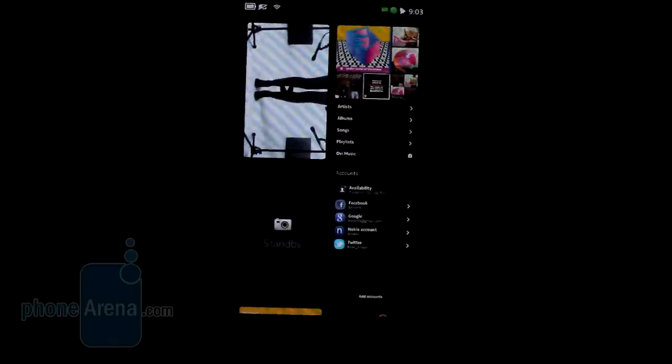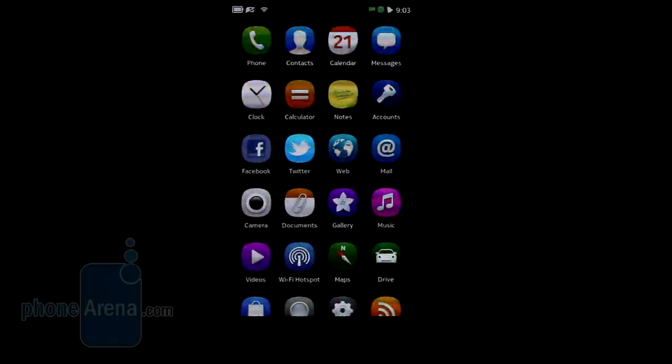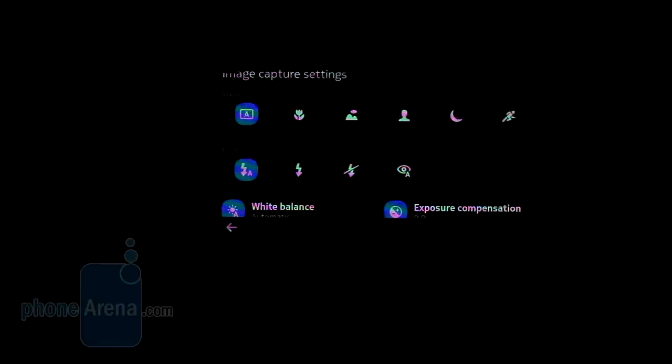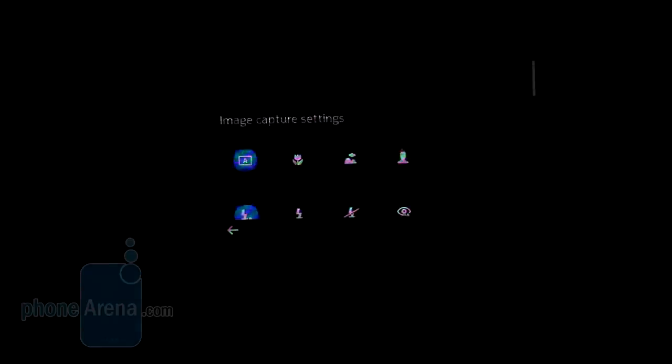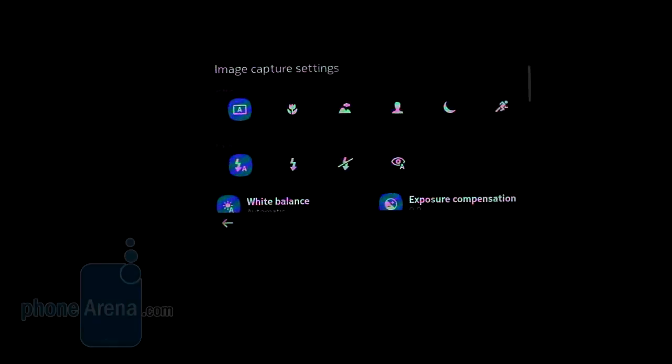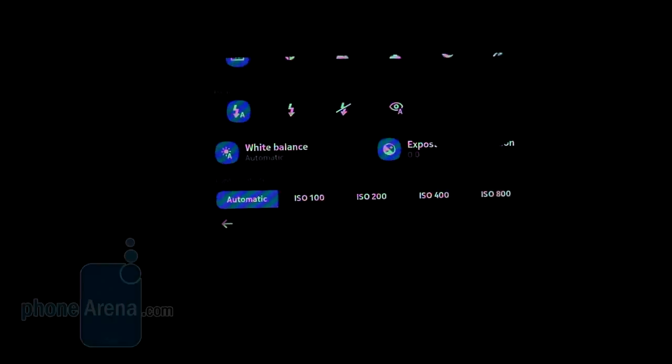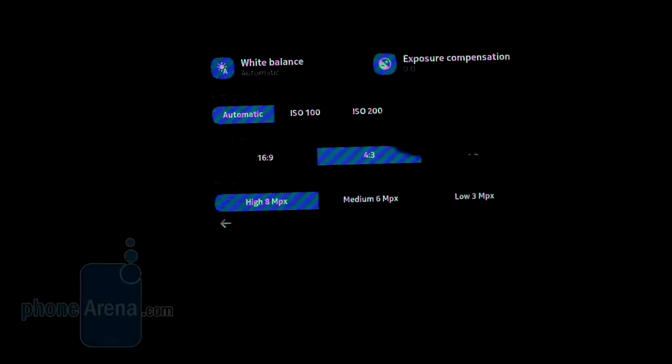That said, the rest of the time, video truly looks excellent. As far as the camera experience goes, the UI is quite simple and minimalistic. On the right hand side, you've got a gallery shortcut, a camera button, as well as a switch between video and camera, photo. You've got on the left hand side, a shortcut to the settings menu. This settings menu gives you a range of options right through scene, flash, as well as white balance, exposure, not to mention a range of others.